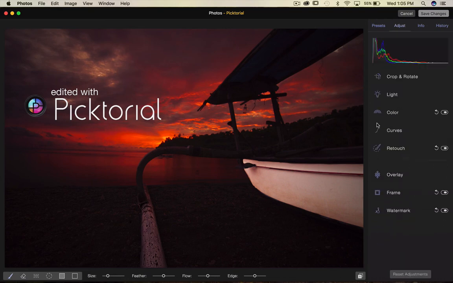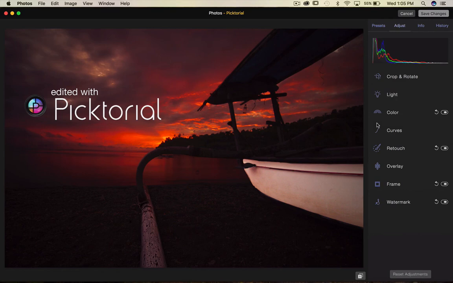Okay, so that's basically Pictorial in a nutshell. There's a lot of different things you can do with this editing software, which I really like, by the way. A lot of depth. It is quick. The engine of this software is fantastic. And again, for anybody using photos as a primary base to edit, there's so much more you can do with this. This is fantastic software. The price tag is not that expensive. It's $60 Canadian on the App Store right now.